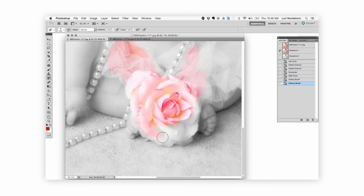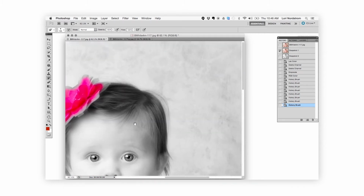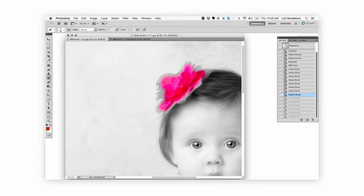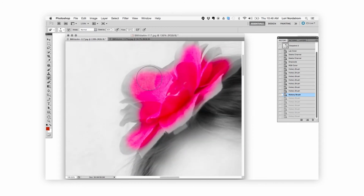I'm not going to get too precise with this just for sake of time for you guys, but just to show you how I do this. I am hand painting back or history brushing back at 100% opacity. And I do that because if we history brush at 40% and then go back over it, it's going to add to it. And so there's no way to get super precise with when you're coloring in so that you don't go back over yourself. And so I just do it at 100%.